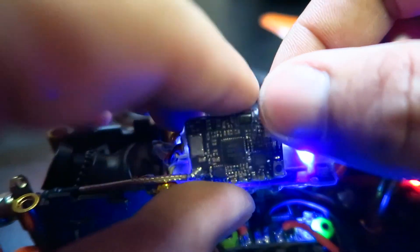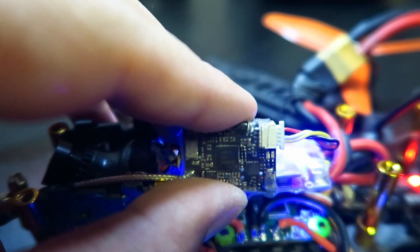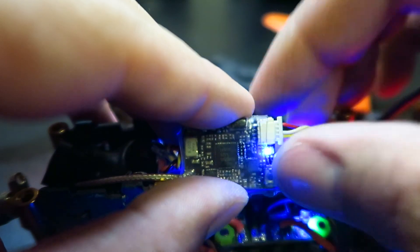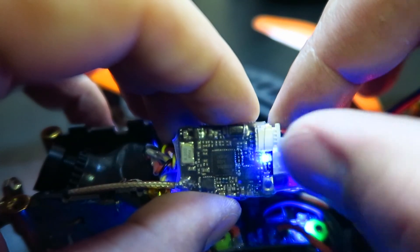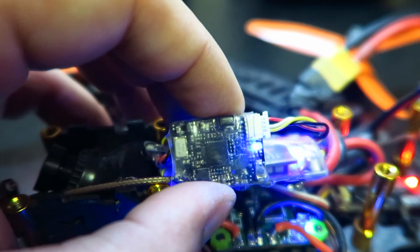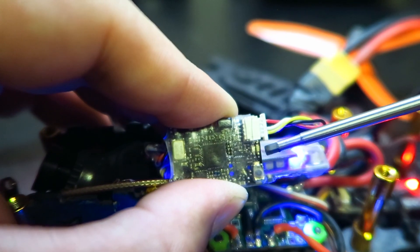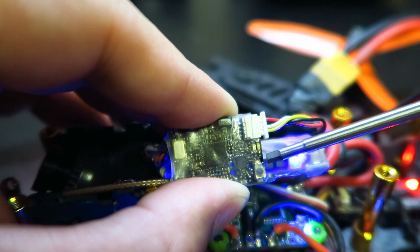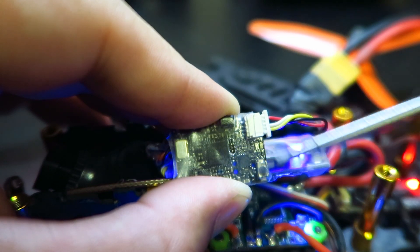You can already see the lights are a lot brighter on the repaired unit. The red light indicator tells you what channel and band you're on: one red blink is for the channel, two red blinks is for the band, and three red blinks indicate milliwatts output. The blue light corresponds to channel, band, and milliwatts as well. Hold the button down for three seconds to enter selection mode — it gets really hot so be careful. Count the blue lights to find out what channel you're on.